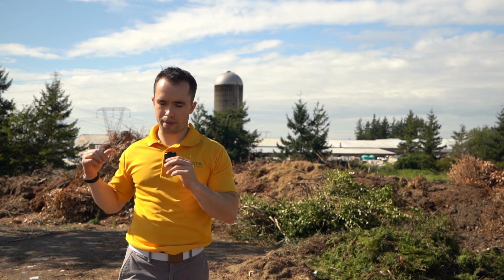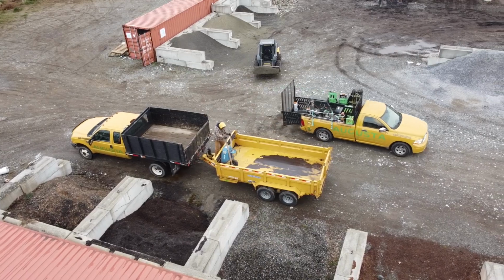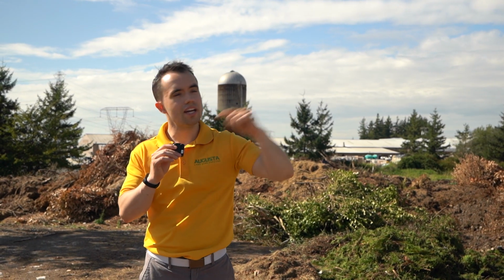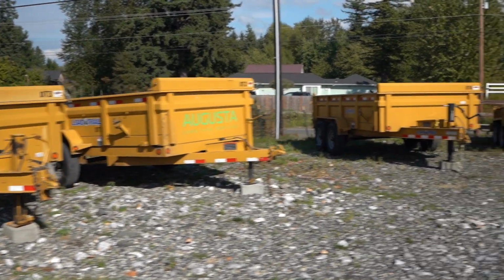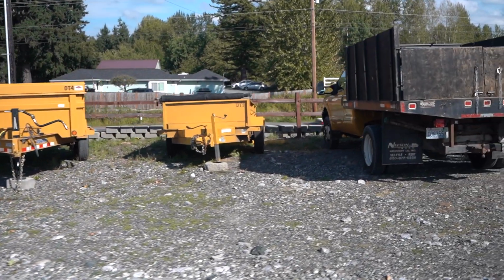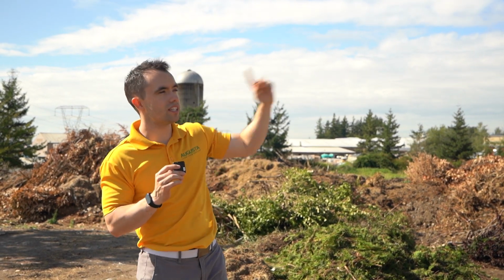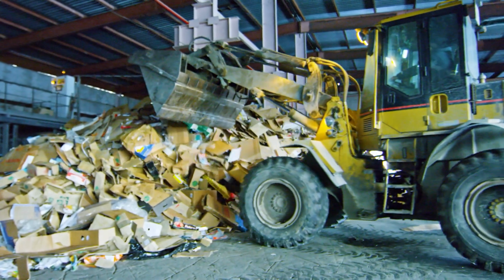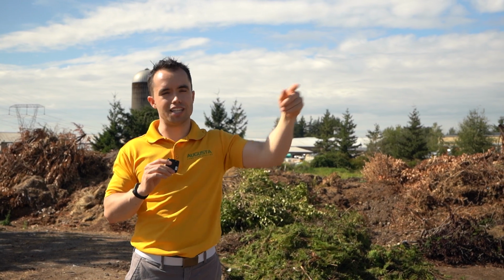So if you don't have a space like this, one thing you might wanna think about is getting a really big dump trailer to keep all your debris in throughout the week, and then once a week you go to the dump. Instead of going 5 times a week, every single day, you put all the debris in the massive dump trailer and then take it to the dump, and you have to pay for it, obviously. You do that once a week. That will save you a lot of time, and yes, the cost of that dump trailer might be high, but it might be a whole lot cheaper than your crew having to go to the dump 5 times a week and spending an hour in wasted time, because labor costs you a whole lot more. And I guarantee if you have a couple employees, you're gonna make up for the cost of that trailer very quickly.